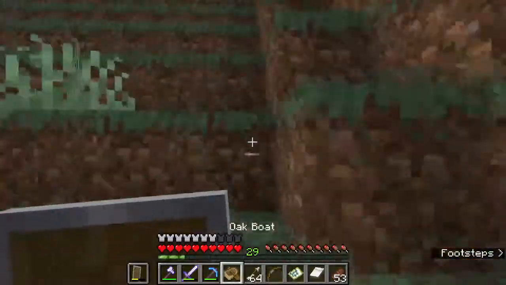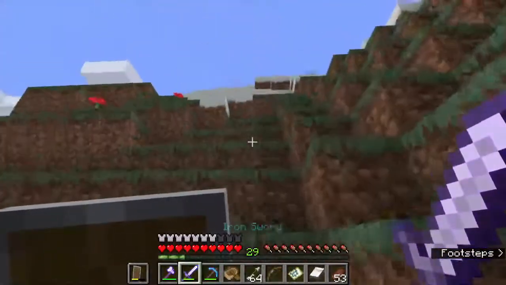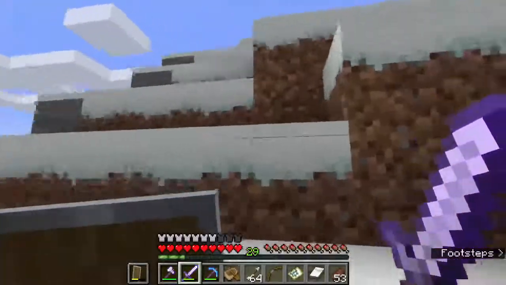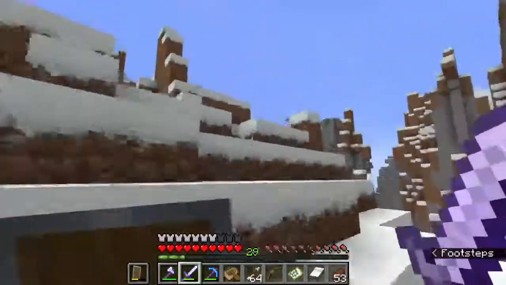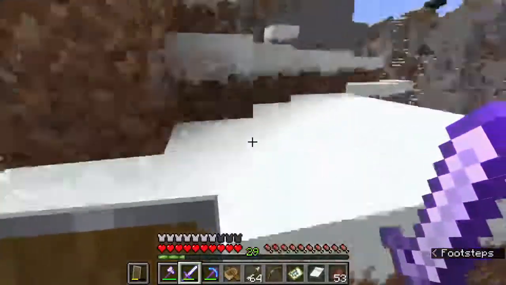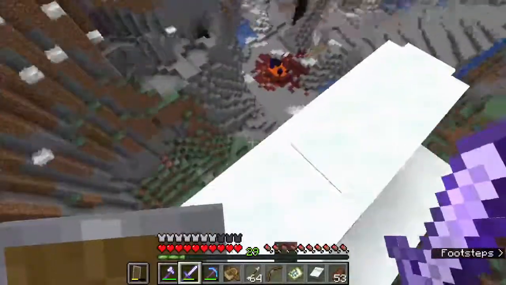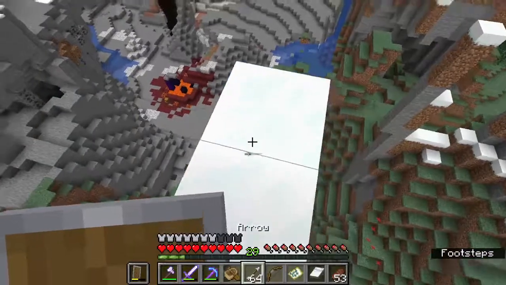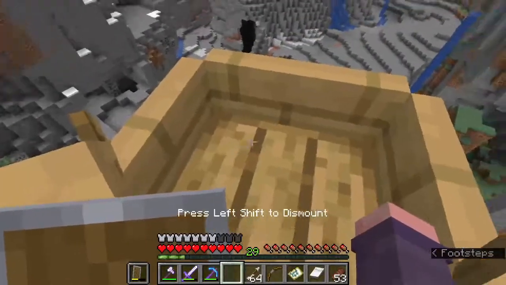This is how we would get powdered snow as well. I found out you've got to place a cauldron where it snows, and then when it snows, the cauldron will fill up with snow, and then you bucket it out. So that's a real... Ooh! It's a real long process. We could try and boat clutch.